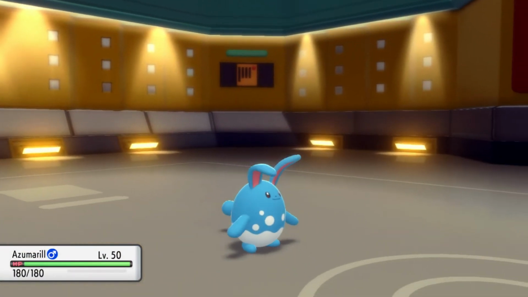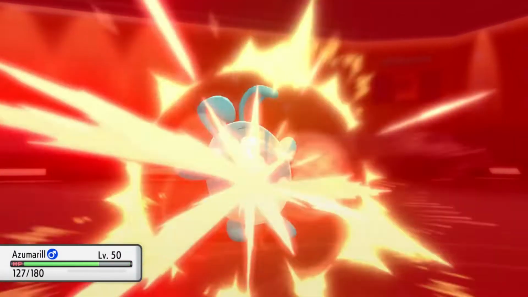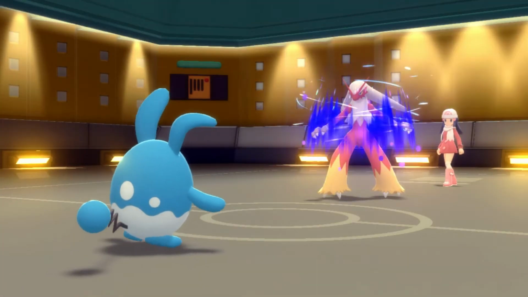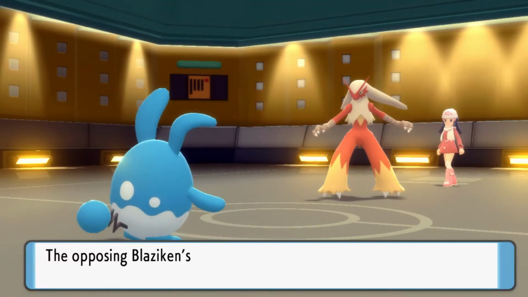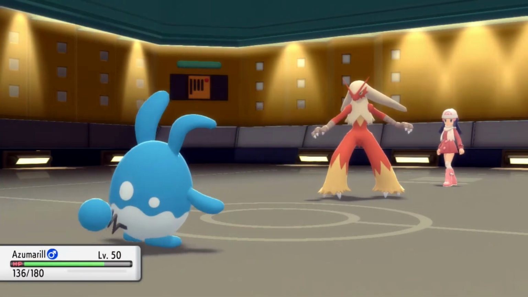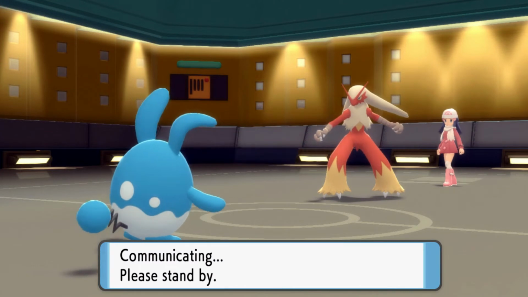I decided to get the hell out of there, go into Azumarill, hoping that this Blaziken doesn't have a coverage move for Azumarill. I think it was Poison Jab I was fearing, and I think Thunder Punch too, even though I think Blaziken doesn't even get Thunder Punch in this game. I could be wrong, but I think it doesn't. So, damn. Now here, I'm gonna try to go for the Aqua Jet, I think. Yeah, I think I go for the Aqua Jet. Oh no, I actually go for the Play Rough here.